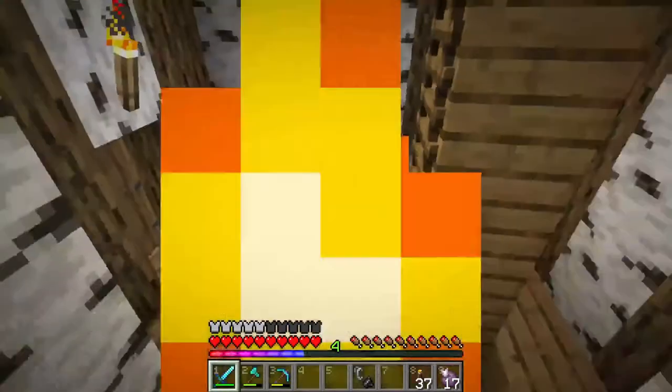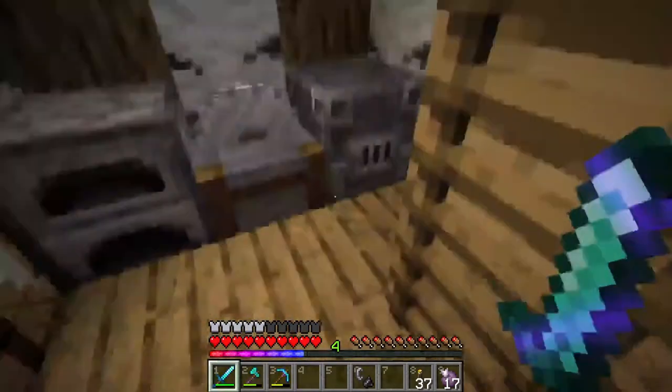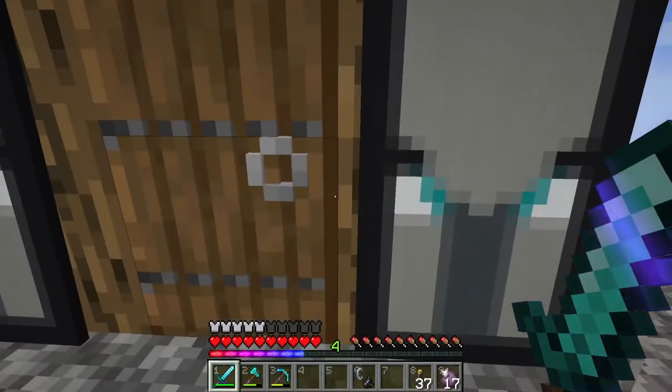Like you see, I have my own skin now. It's really gangster stuff. This is from the back. I'm planning on changing the wings. So, what are we going to do? What is up with the lag?